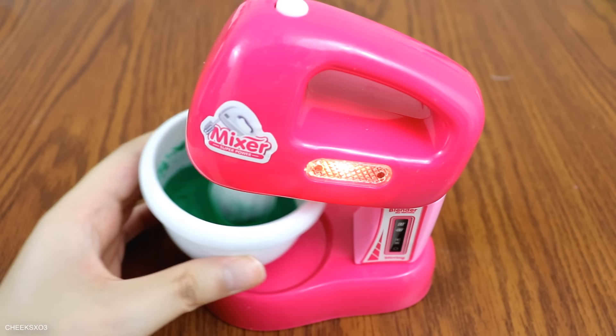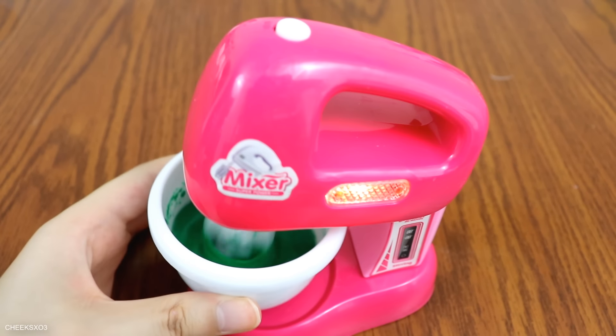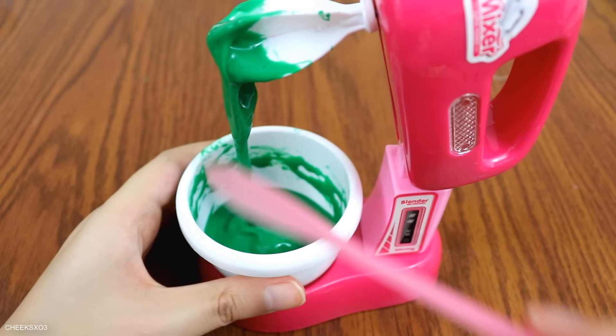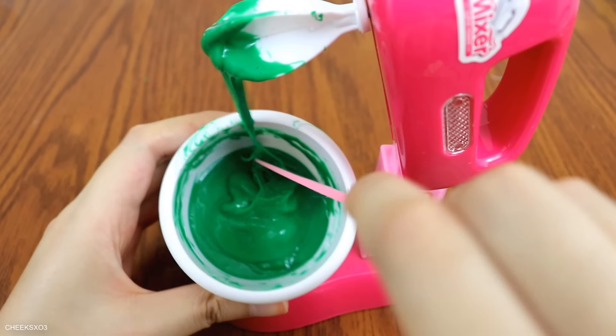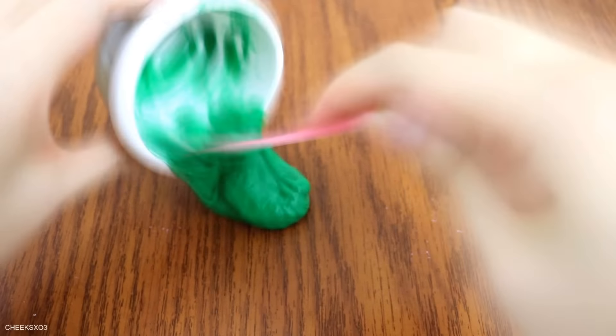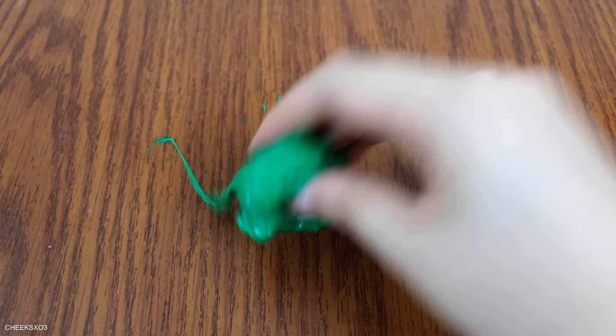So far I really like this machine — she, he, or neutral, maybe. Small but it works, it does the job. Can you just imagine bringing this to your friend's house, or just bringing this somewhere and start making slime? Or be like, hey, do you want to make one cookie? Let's make one cookie. Let's do that.